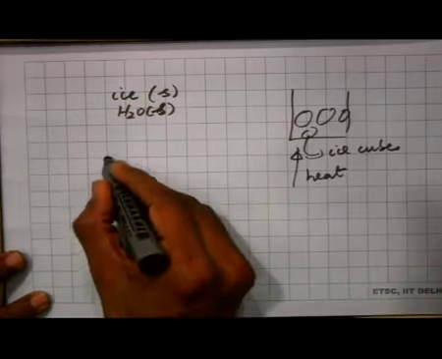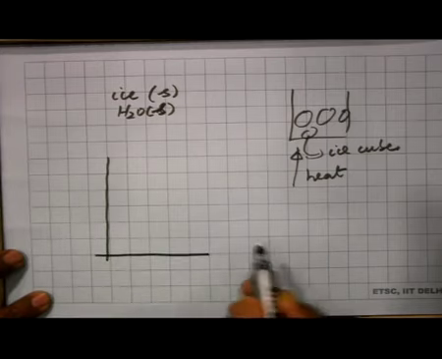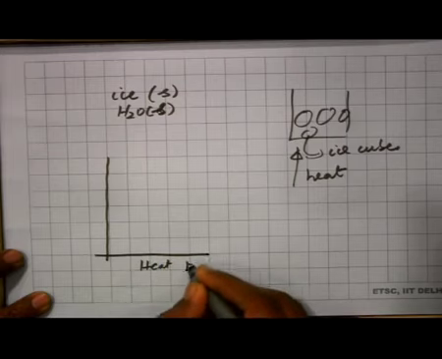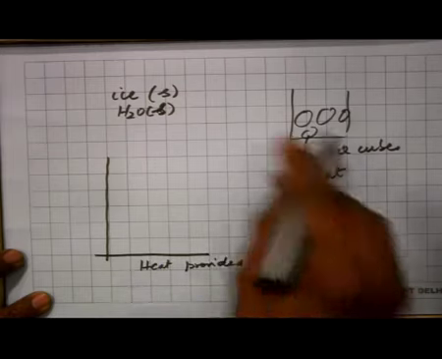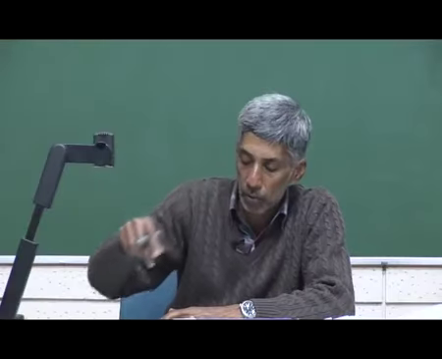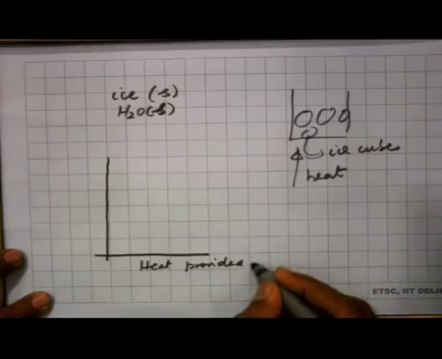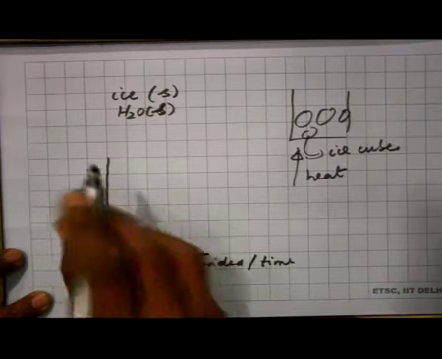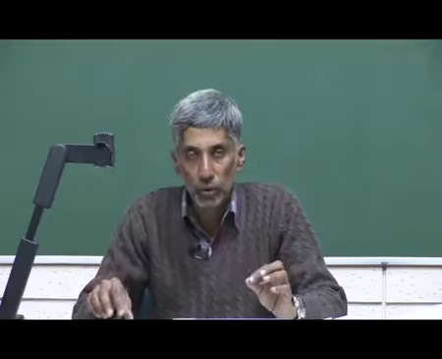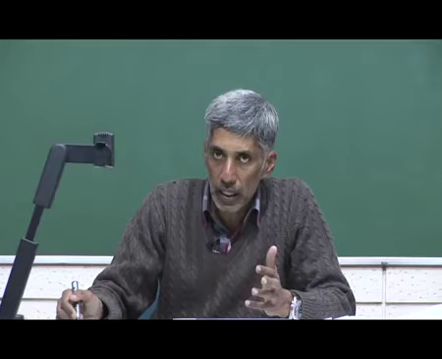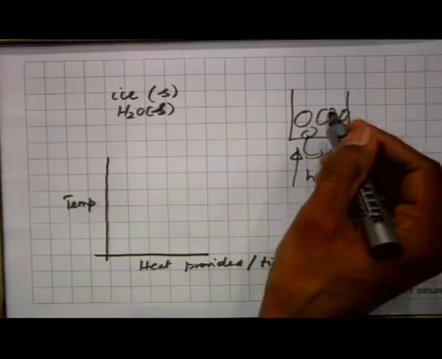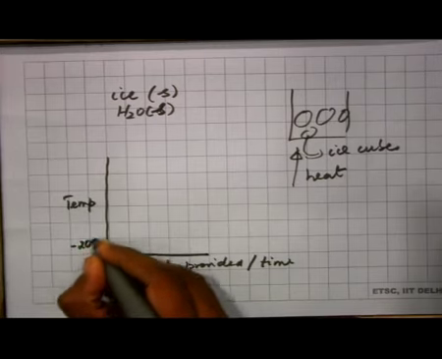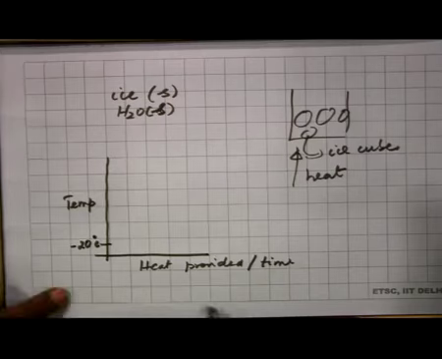and we look at the temperature as a function of time or heat provided. So, if you are providing a fixed amount of heat for a particular amount of time, I can say either heat provided or time, whichever it is, and temperature. Let us think of what would happen. So, we start with ice at a temperature below its freezing point under normal pressure. Let us imagine that we started at 20 degrees below 0 and we provide heat to it.